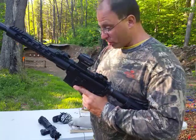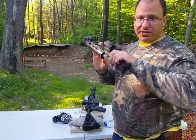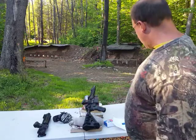I put it on this lower. This is a radical lower that usually goes with this 7.5-inch upper here. I took off the lower so I can test it today. I haven't bought a dedicated lower for that upper yet.